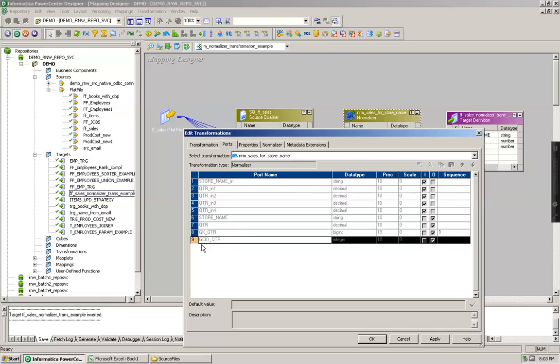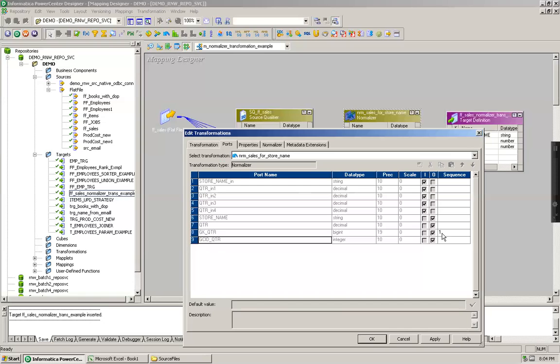One is GK and another is GCID. GK stands for the generated key, and the generated key value will start from the sequence number what I have seen in this sequence column.